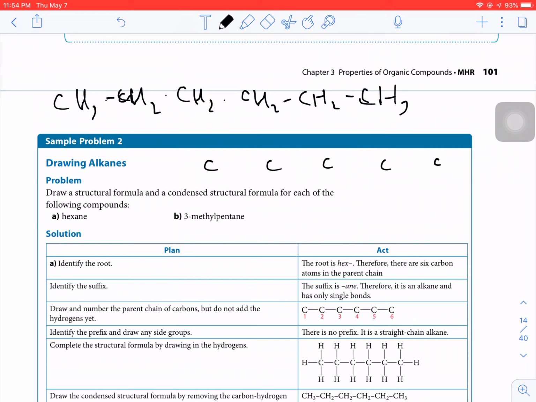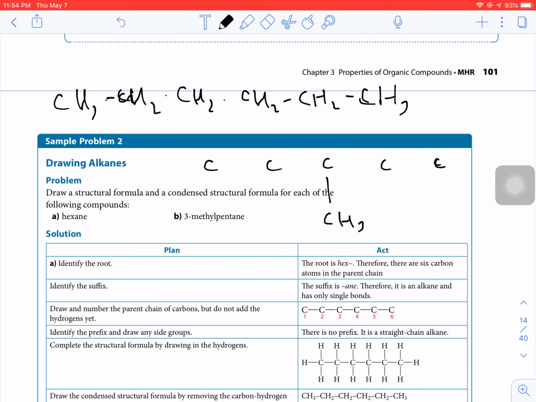All right, so notice I've left lots of room between the carbons. That would make it a pentane because of the 5 carbons. It says on the 3 carbon, I've got a methyl group. So it doesn't matter which end I'm going to count from. I'm going to count from the left. I'm going to count 1, 2, 3. So on this carbon, I need to add a methyl group.